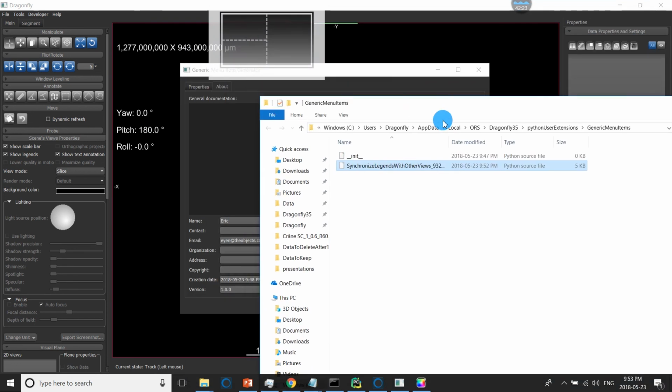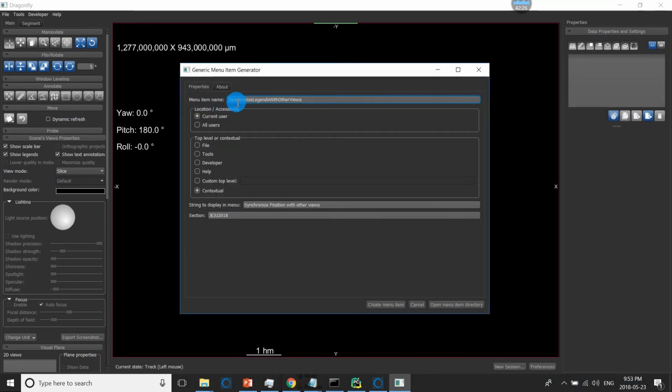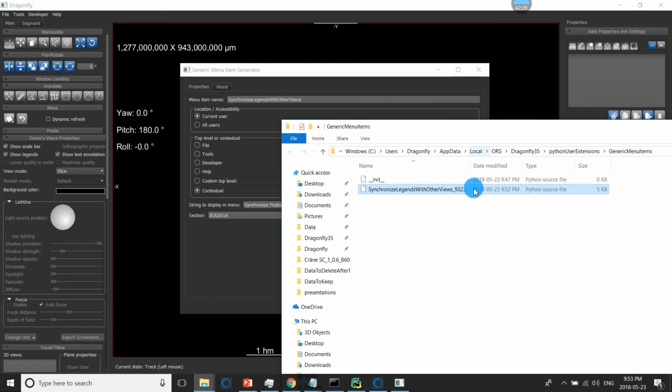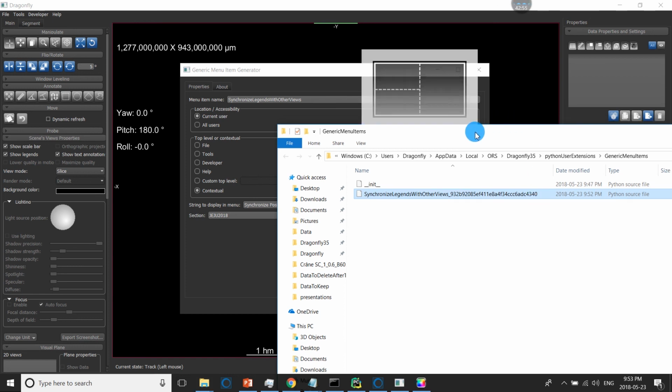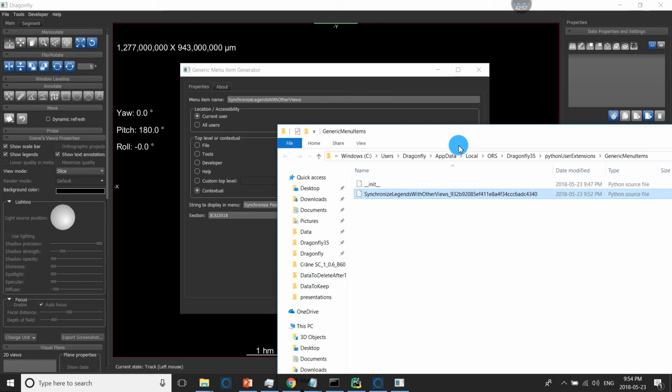So the title I gave it earlier is synchronize legends with other views. This is the menu item name here. And we always add an extra ID so that there's no conflict with other users. So if two users decide to give the same name, it's very unlikely that they will have the same ID after. Okay, makes sense for everyone?